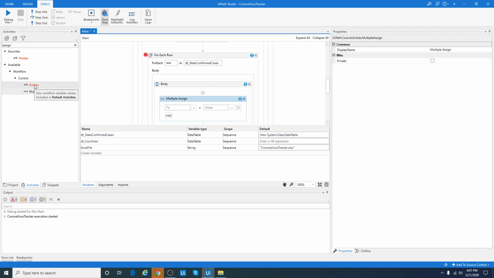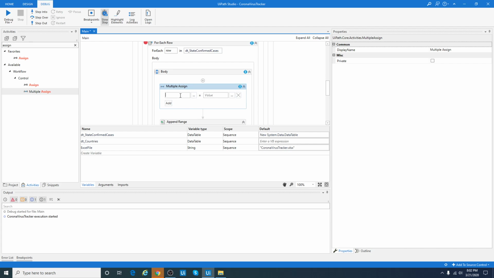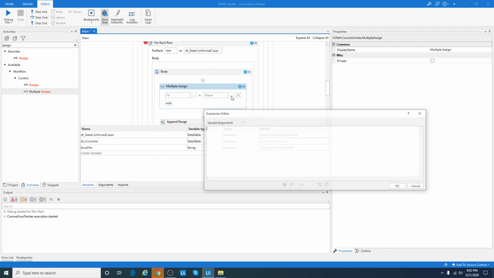And it's basically just the assign variable, except we can add multiple assign activities. So for this one, we're going to take the row value, we'll call it state, and then toString.